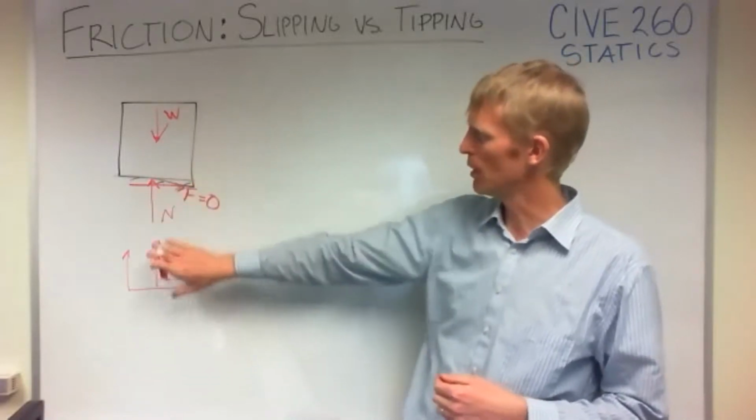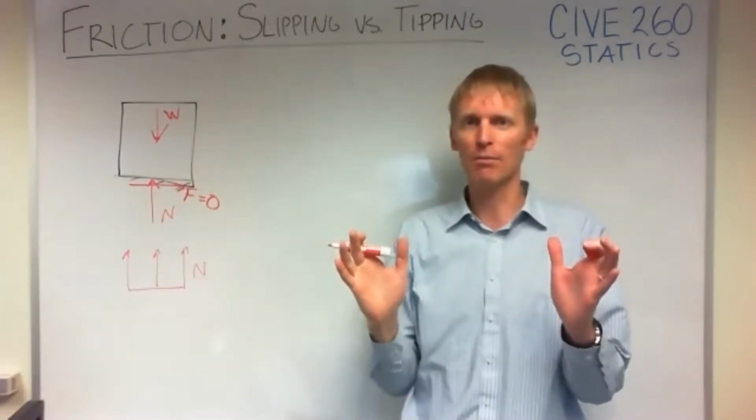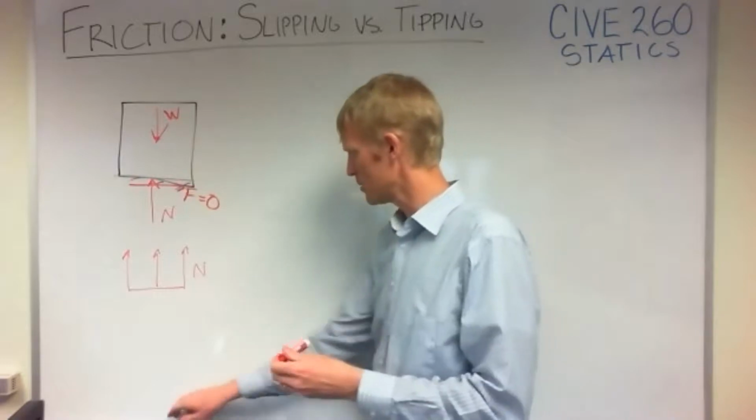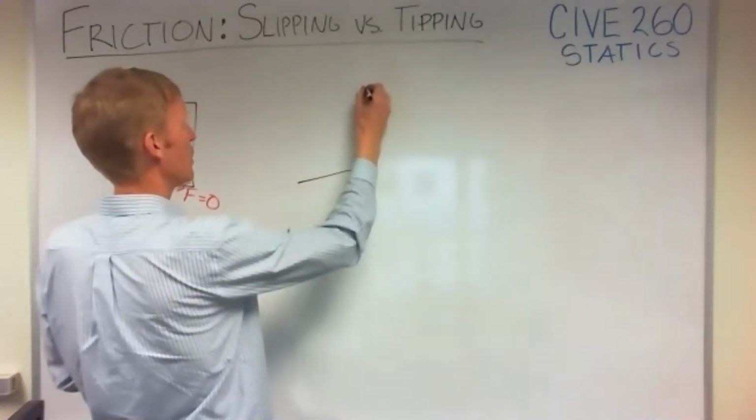We talked about a distributed load. We talked about converting that into a point load. So that's the simplest situation. We're not using any friction. Let's create another situation, and that is going to look like this on the board.